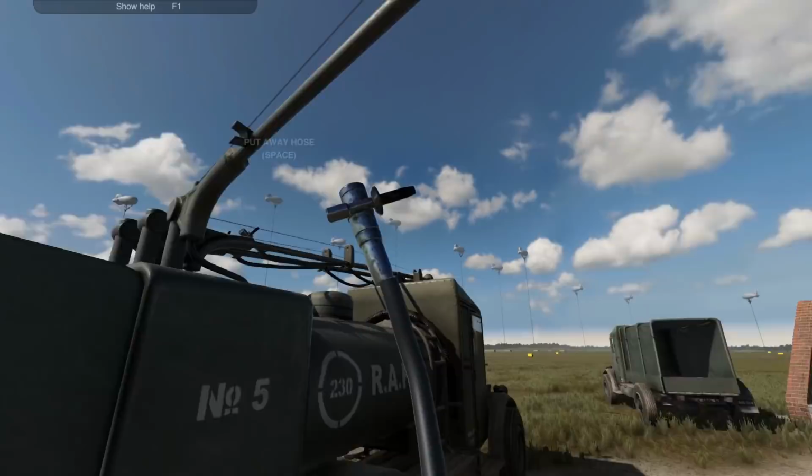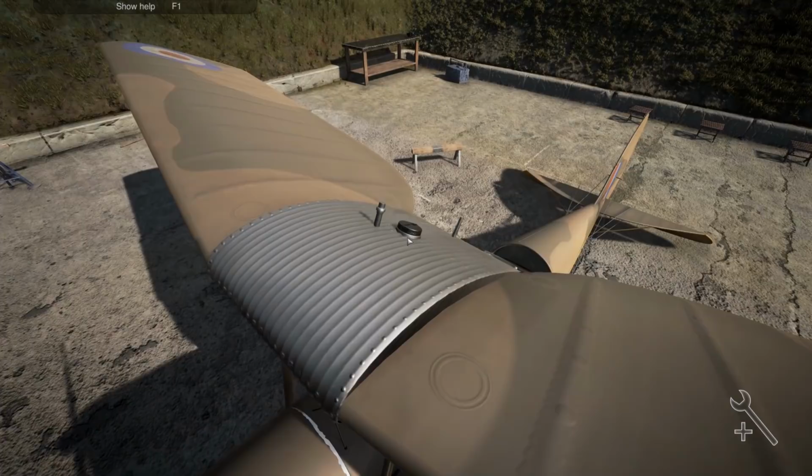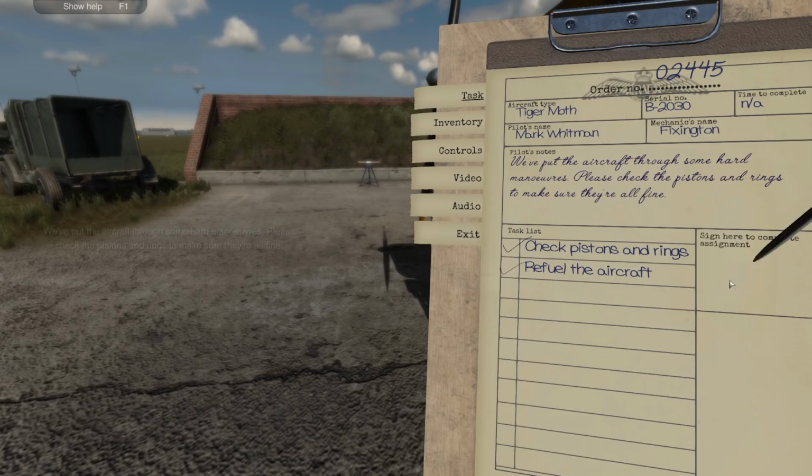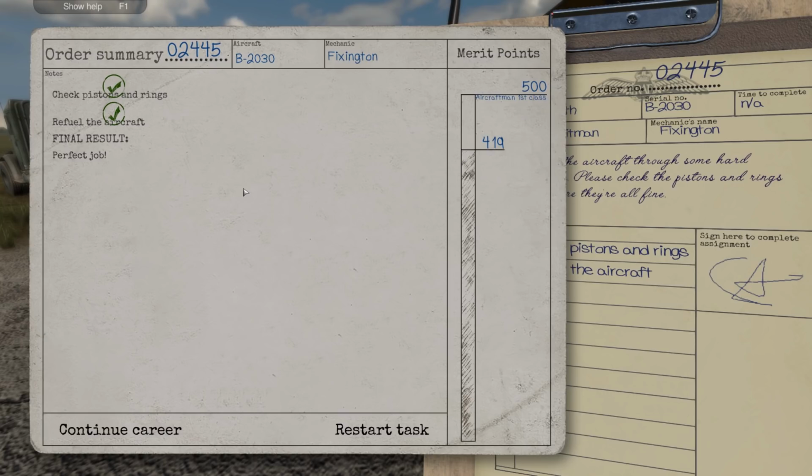There we go. Then we'll install the fuel cap. And we'll get the squeak. There we go. And that should be us, I think. Yeah, I think that's about right. Right, so let's see what we've got. It is a perfect job. Cool.